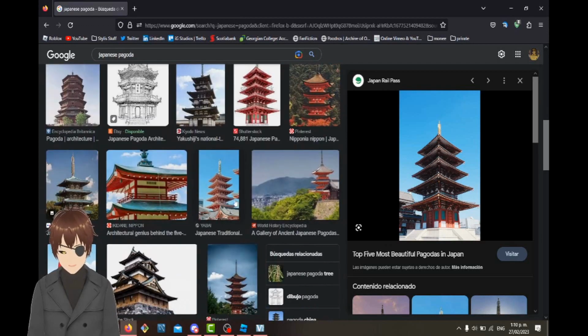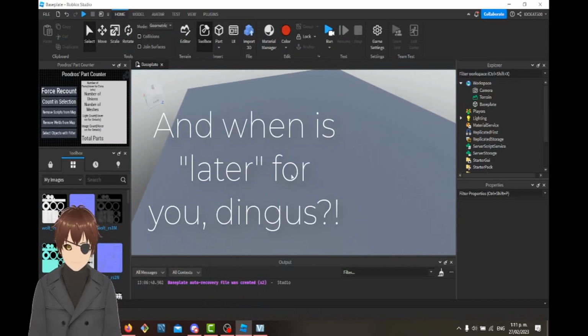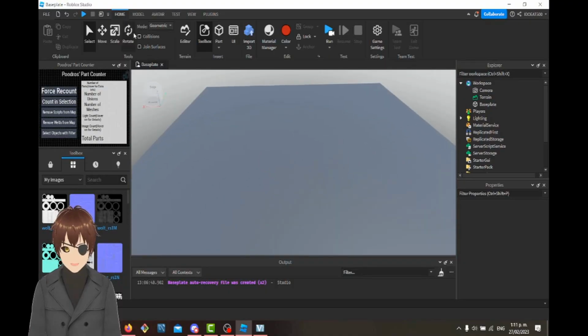Now, you usually take more time when looking at reference pictures, depending on what type of map you want to make. If it is complicated, like a city block, or a specific building, like a certain museum or park or public space you want to build, like a metro station or a mall. But with simpler concepts, you just need one reference image, and then sometimes I go for shapes, sometimes I go for patterns, but that comes in later. So I have my pagoda in mind. Now what I'm gonna do is set down a basic layout.